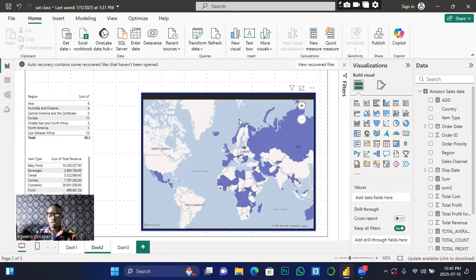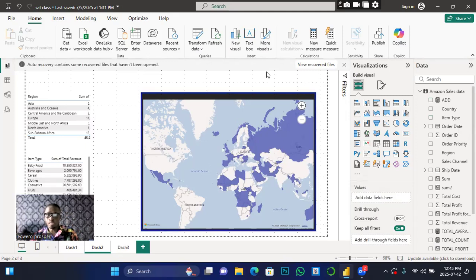Now, let's quickly look at the next feature of Power BI KPI, actual value. The actual value represents the current performance level.